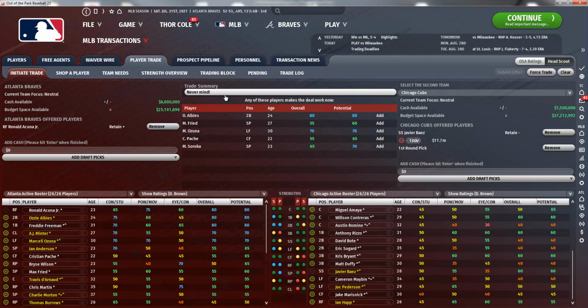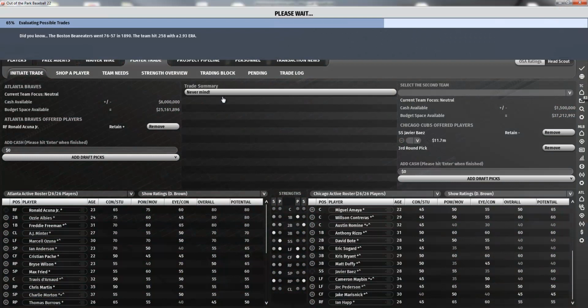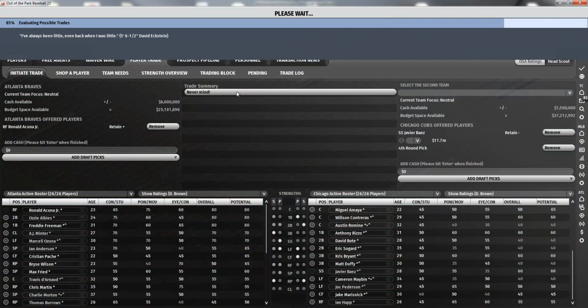If I add in a first round pick, Pache, Soroka, Fried, not interested in giving up any of those guys. They don't have a second round pick. Let's add in a third round pick. Still those guys. Okay, let's add in a fourth. Who would make this work? Oh, now we have some guys here.